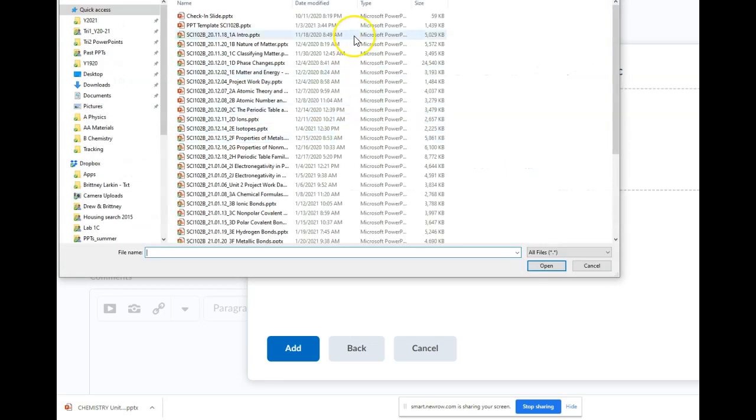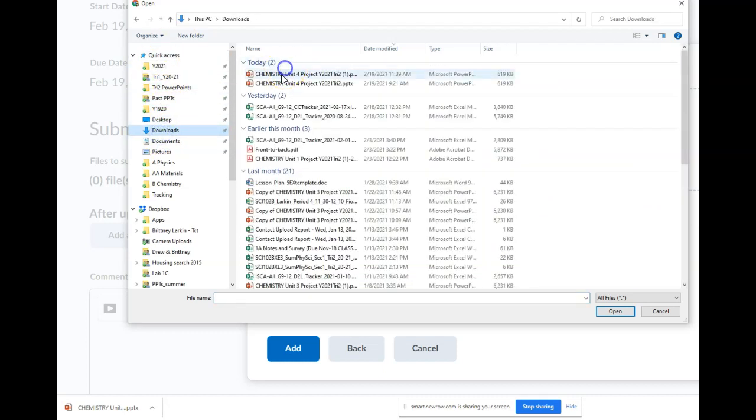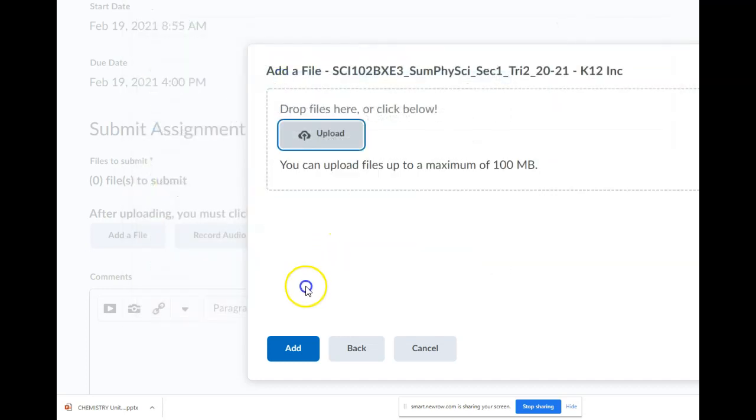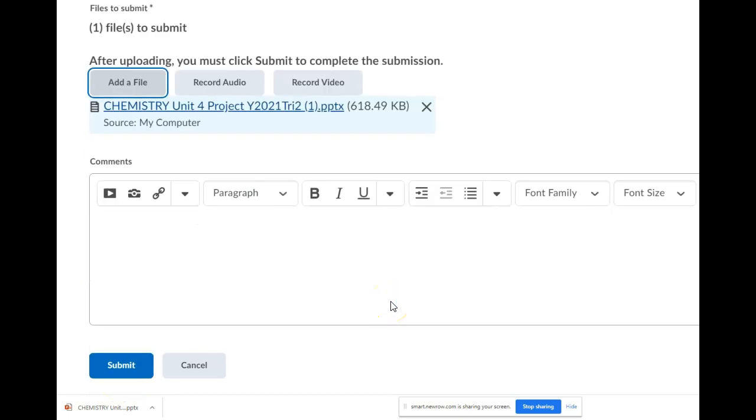Again, I already mentioned, Anthony, you will delete any option you don't use. So your project is actually only 12 slides long, of which there are only 7 slides that you actually have to do work on. Again, you delete any color that you're not using. It is not a 40 slide project. All right, so I'm going to go to my downloads folder and grab it. And then once it's uploaded, I'll click add and submit. Again, you guys should already know how to do this. You've already done this for units 1, 2, and 3.